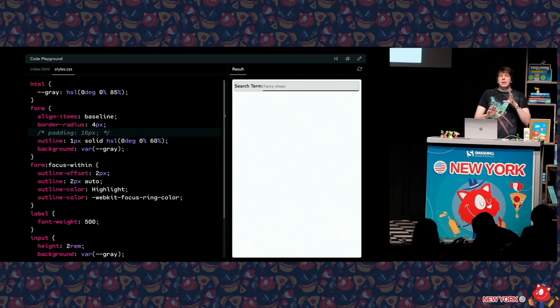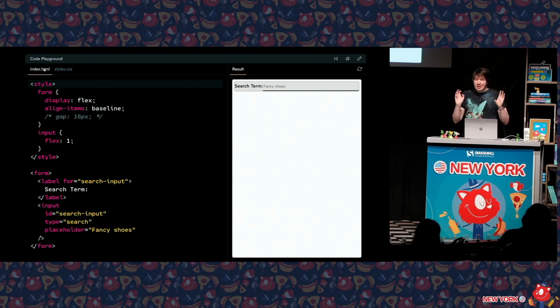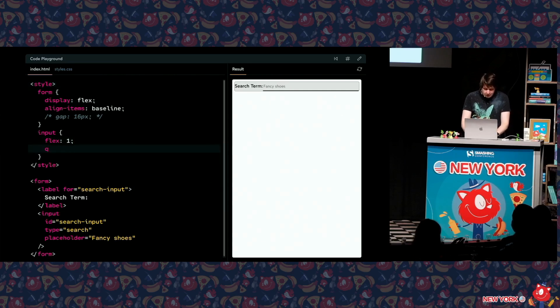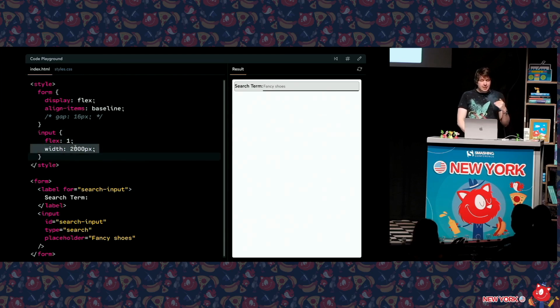There are two numbers that are important with Flexbox. The first is the hypothetical size, and this is actually what it's called, which I think is so whimsical. Hypothetical size. I like to think of it as the aspirational size. It's the size it would like to be. So we saw this a little bit earlier. If I set width: 2000px in a flexbox context, we don't get 2,000 pixels, right? That is an unrealistic goal. So it winds up being as big as it can be without causing any problems. That's the hypothetical size. The other size that matters is the minimum content size.